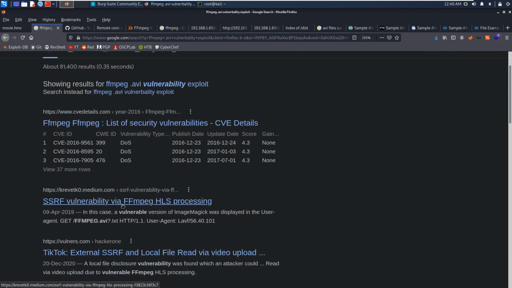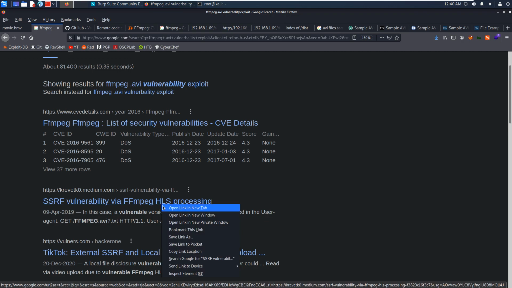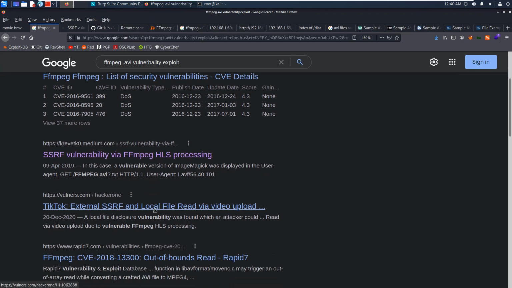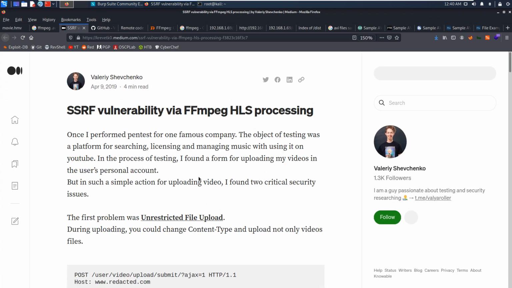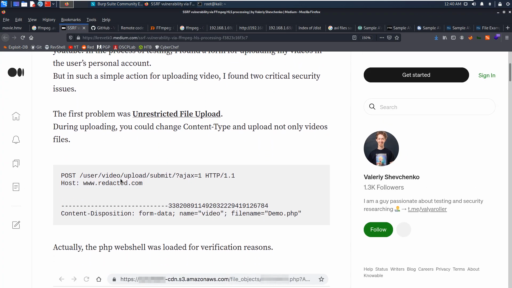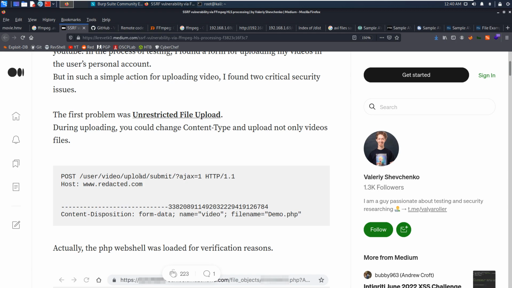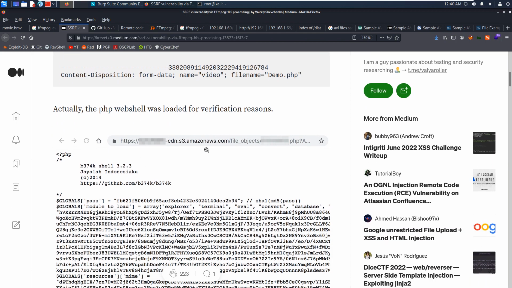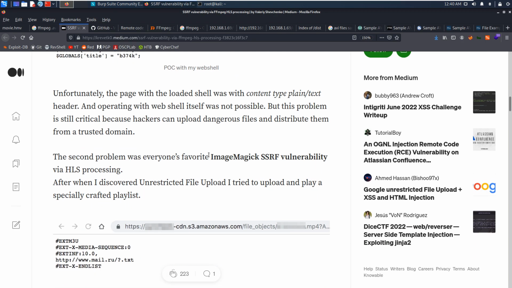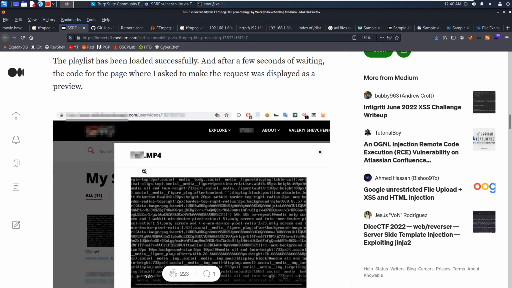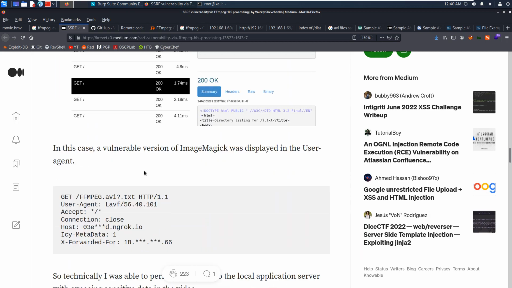SSRF vulnerability via FFmpeg HLS processing. So we have some vulnerabilities related to SSRF, and as a result of this FFmpeg, the attacker is able to perform server-side request forgery.